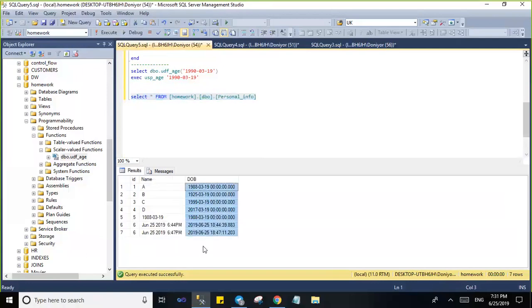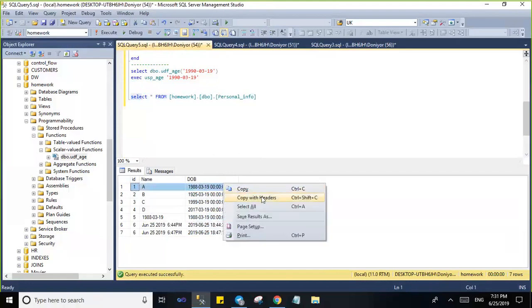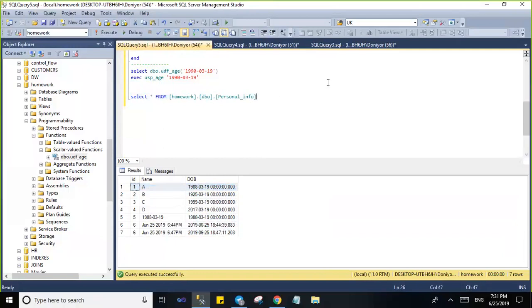For that, I can say, let's say, select all these column names, right? I'll remove this word.